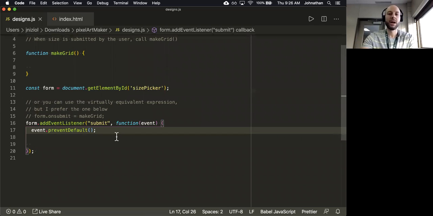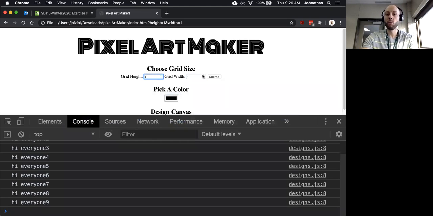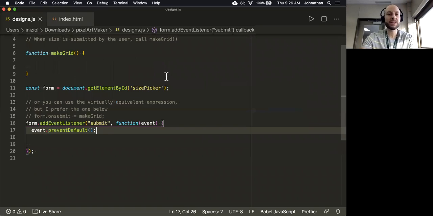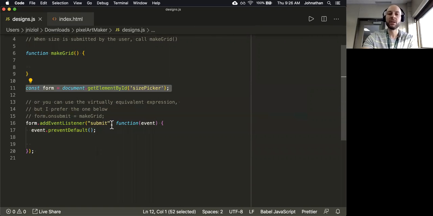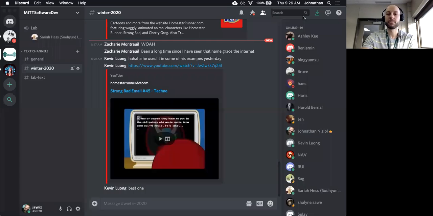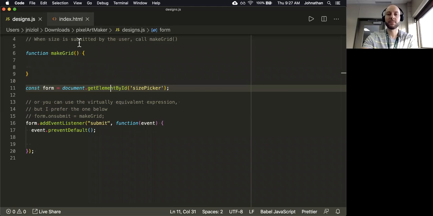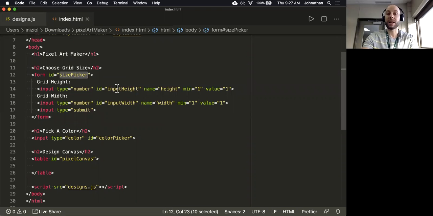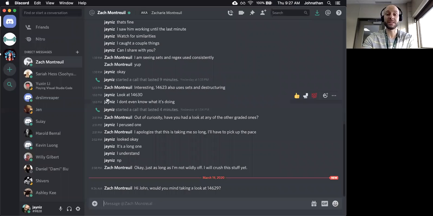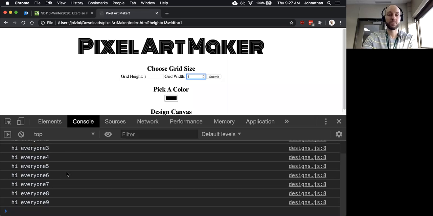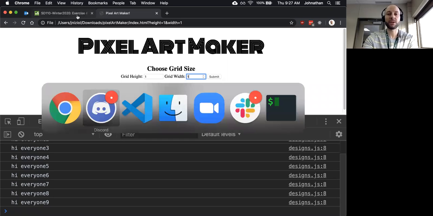So on click, we should go get those values. Well, how do we do that? Well, we do the exact same thing that we did over here. We get the elements. Now those elements have IDs on them, so it makes it super easy. Very, very easy.